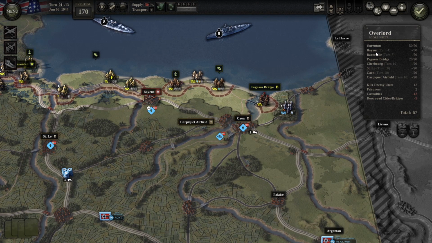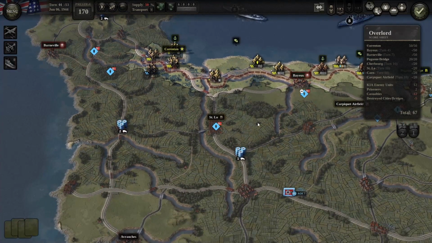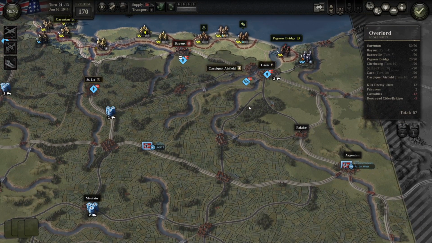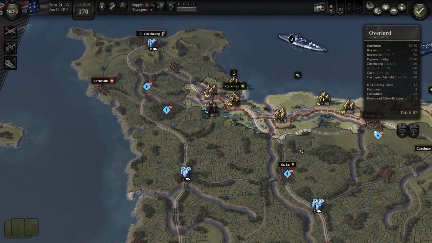We need to take Bayeux by turn 4. Turn 1 has already been completed. Cherbourg needs to be taken by turn 10, as well as St. Lo and Caen. Wow, it's going to be very difficult for the Brits to push. So there's definitely going to be some more German armor this way. So we're going to be seeing a lot of forces this way. So getting south to the airfield in Caen is going to be very difficult. Going that short distance is going to prove to be very difficult.